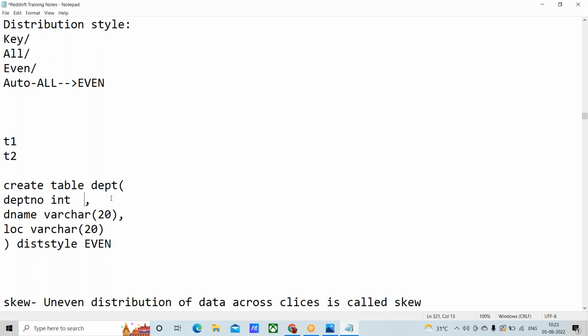What he is saying is, you see, this table we have, for example, 3 columns: department number integer, department name varchar 20, location varchar 20. So obviously the record size of this table will be integer 4 bytes, department name 20 bytes, location 20 bytes, so 44 bytes for one record. Let's say it has 1000 records, then 44 into 1000, so 44 KB will be its size. Yes or no? You understood till here? 44 KB, because 1000 means K. So he is saying, if we apply compression, definitely compression will help that 44 KB to be reduced.